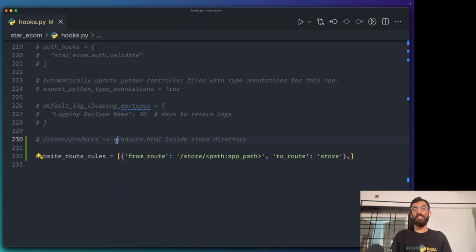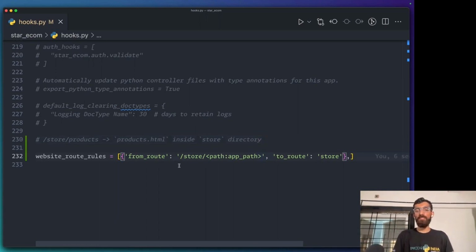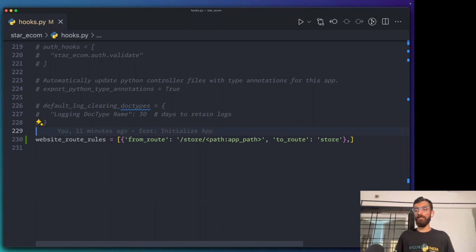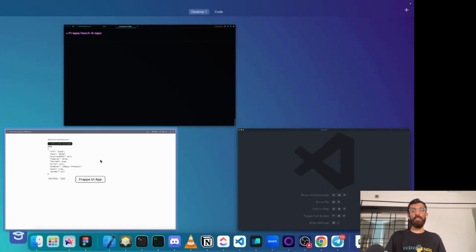But yeah, as I was saying, it will do this normal thing, right? It will try to look at this. But we don't want that. We want it to serve the store.html file. Our front end routing will handle it, right? So that is why we are saying whatever is after store, I don't care. Just give store, which will be store.html. This is the part which Doppio configured for you as well. So you don't have to. Cool. Production, by the way. In the development server, anyways, everything is front end. Cool, cool. So we have a running Frappe UI app.